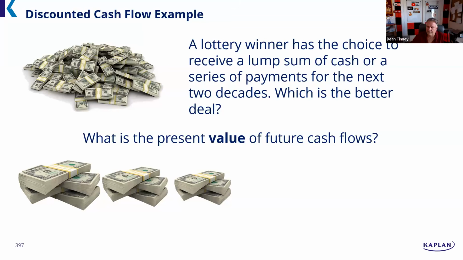Okay, so what is the present value? What we're trying to figure out here is, what are these payments of 20 years worth today? And when I come up with that present value, I'm going to compare it to what they're offering me. So let's say I get present value is $50,000 and they're offering me 60. I go, I'll take the 60. Thank you very much. If I get present value is 50 and they offer me 40, I go, nah, I'll take the 50. Now, it's a general understanding. Again, it's not, can you do the math? But they do test you on this idea of discounted cash flow, taking a series of future payments and figuring out what they're worth today.